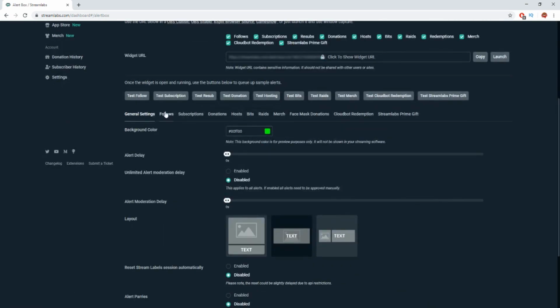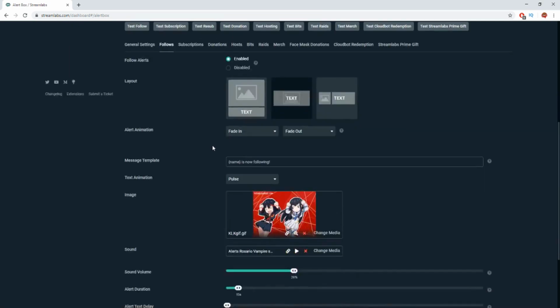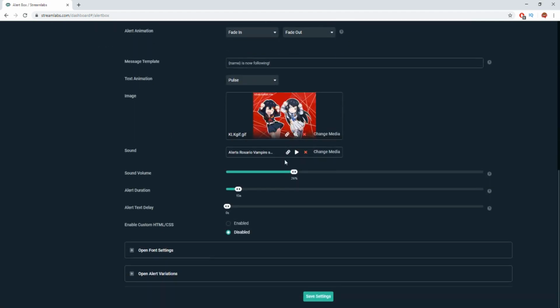So if I go down here, you'll see follows. Now there's going to be some stuff by default. You can change it however you want, but you can import your own GIF. You can select the sound volume. If you just play around with this, I'm sure you'll be able to figure it out with no problems. So that's actually it when it comes to streaming and recording.